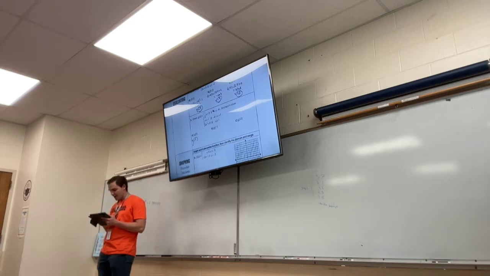We have 3 domains. X is less than or equal to -4. X is between -4 and 1, and x is greater than or equal to 1. Am I going to plug it into the first line, the second line, or the third line? X equals 2. The third, right? 2 falls into the greater than or equal to 1 category, so I'm going to plug it into the third line. So g of 2 is going to be equal to 2 times 2 cubed plus 9, which equals 2 times 8 plus 9, which equals 16 plus 9, which equals 25.